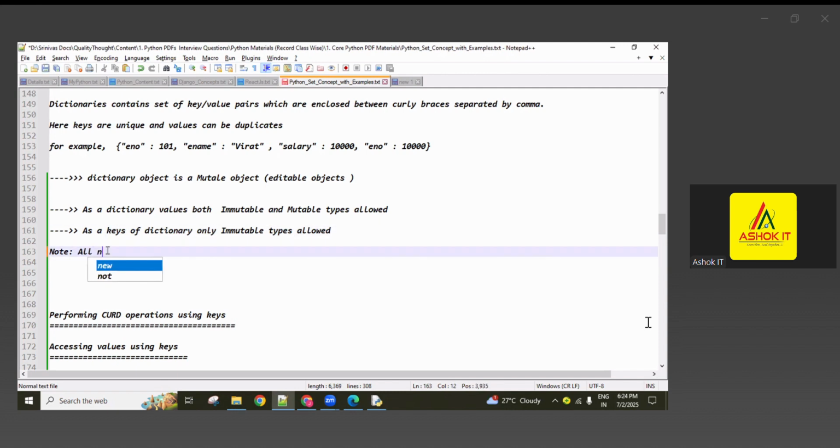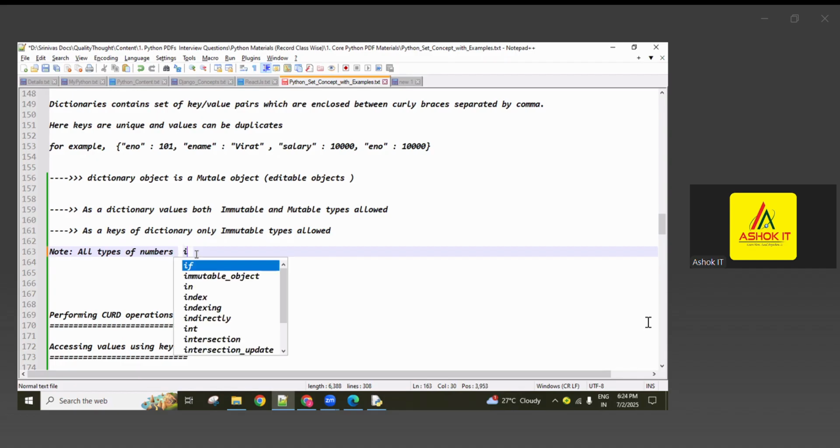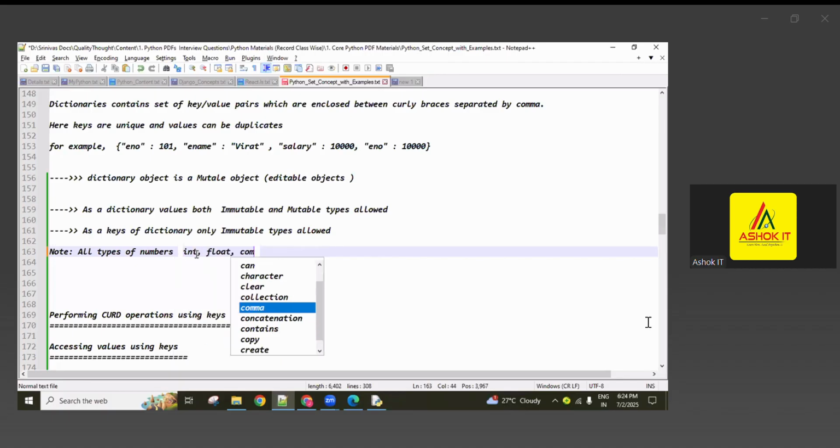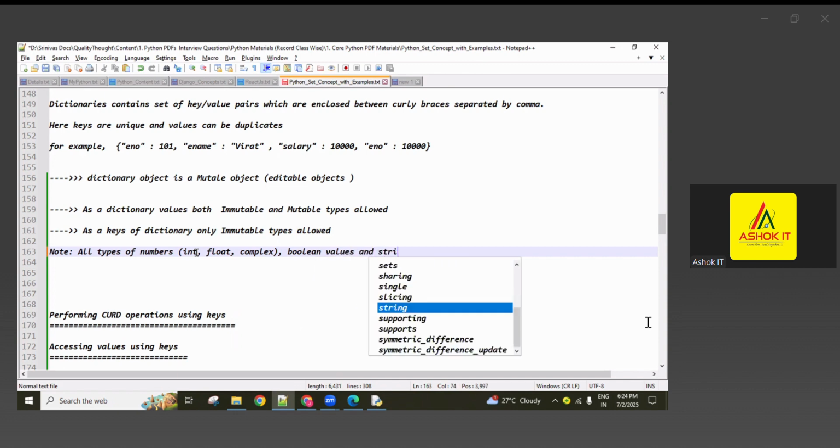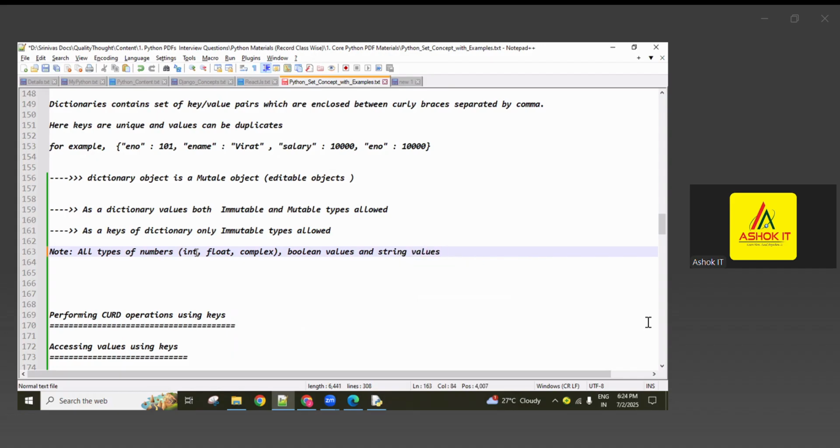All types of numbers means integer values, float values, complex values, and boolean values and string values are 100% allowed as keys of a dictionary.